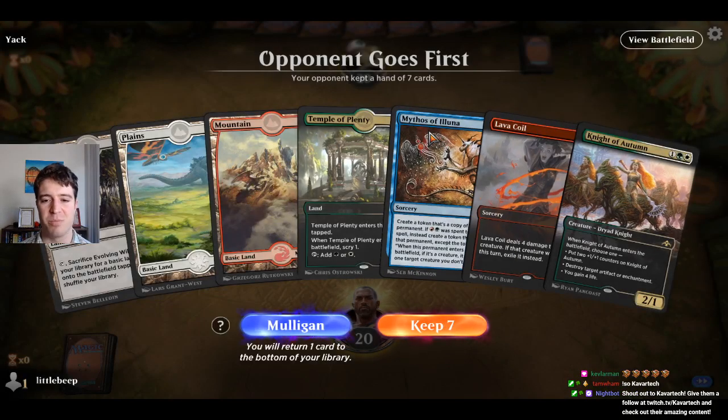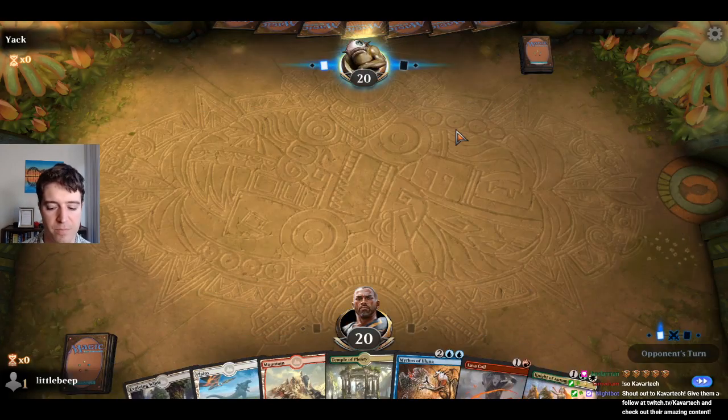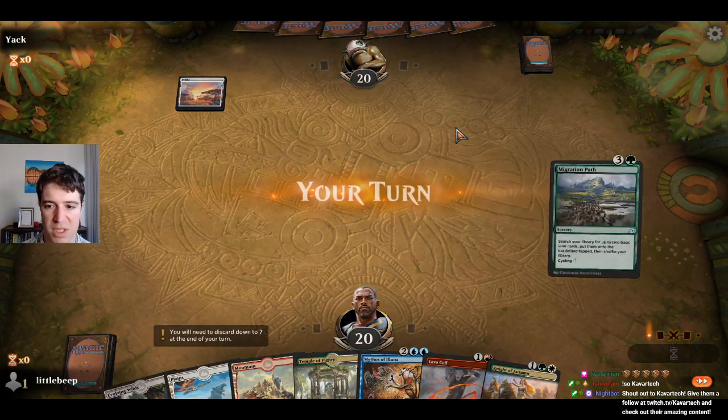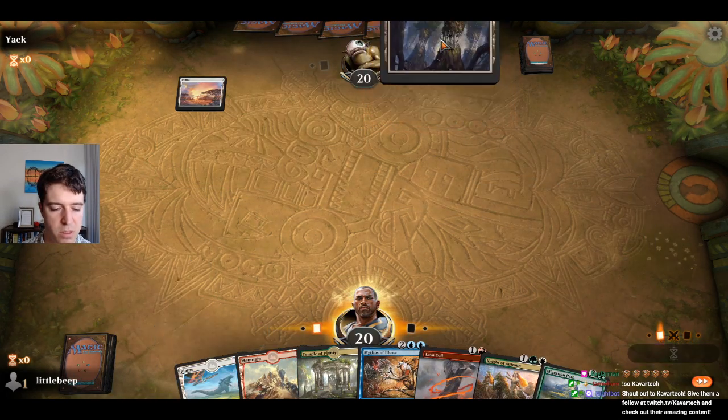I love Cube, so I'm playing some Arena Cube right now, and we've drafted a sweet four-color ramp deck. Okay, so Temple versus Evolving Wilds. I'll go Evolving Wilds.